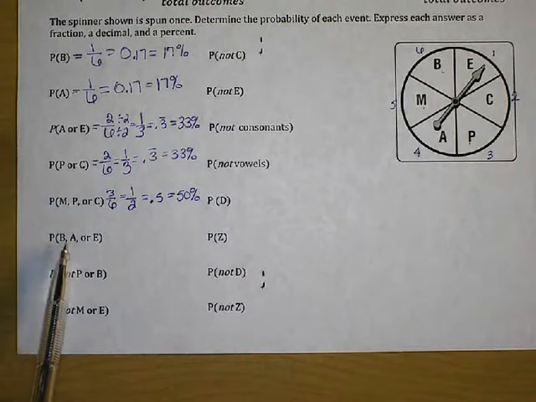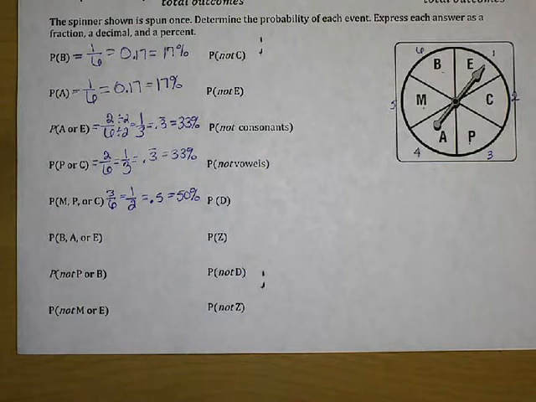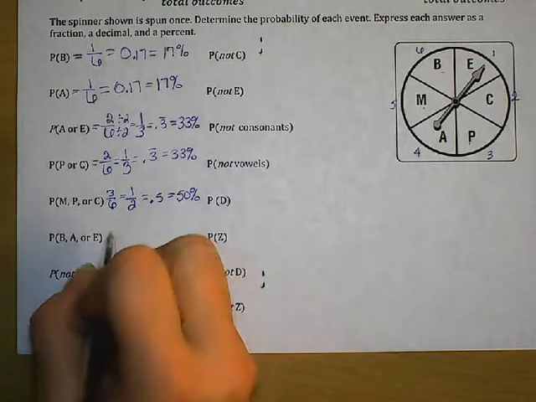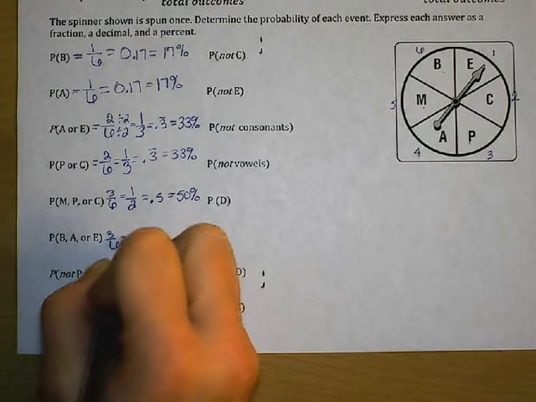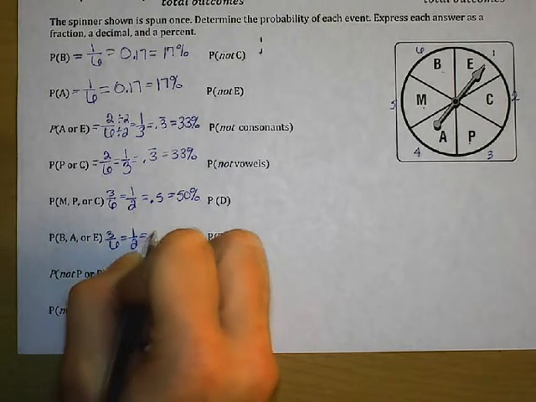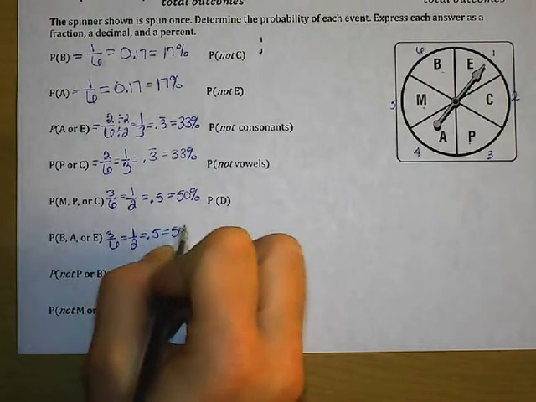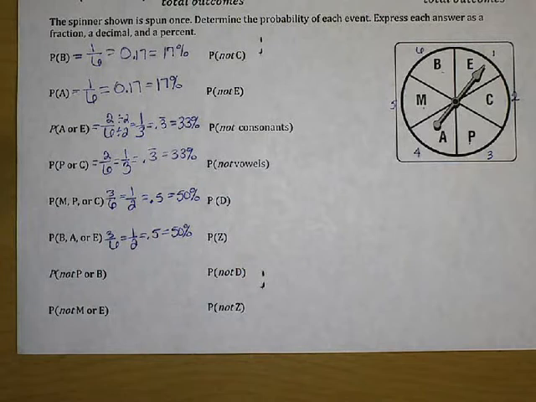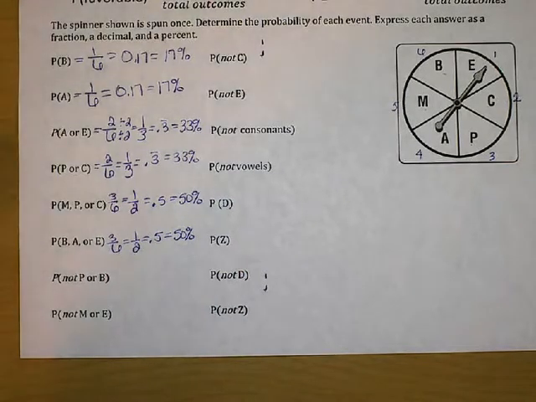I wonder if it's the same thing for the probability of B, A, or E. Take a minute and see if you think it is as well. Did you find that it was the same? That's great. At this time, do you have any questions about finding the probability of a favorable event?